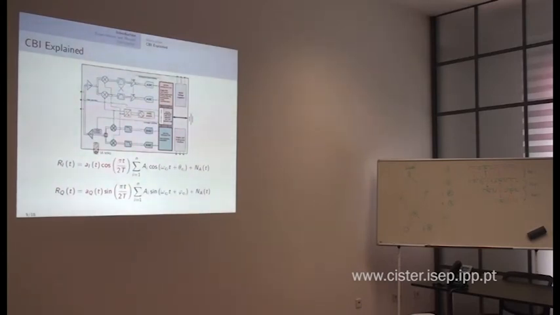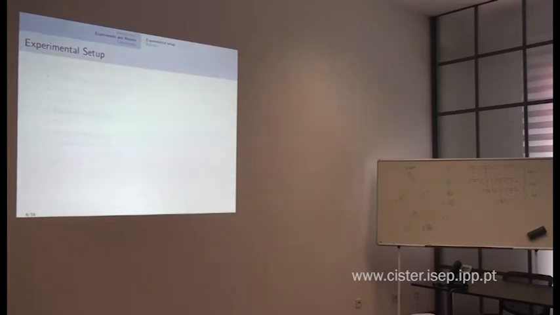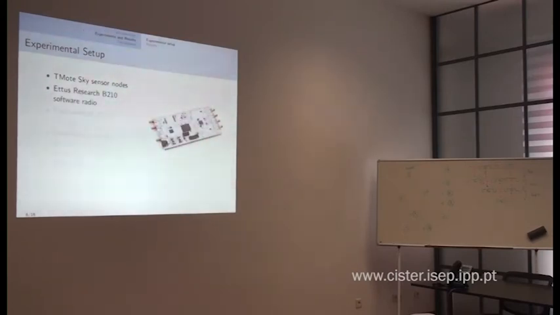So how does all this parameter space play out? In order to do that, we're going to design an experimental setup, which is rather simple. We use some low-power nodes. Those are the nodes that will be doing this. But we also want to look in detail into the signal, and in order to do that, we need other tools. So we're going to use a software-defined radio.